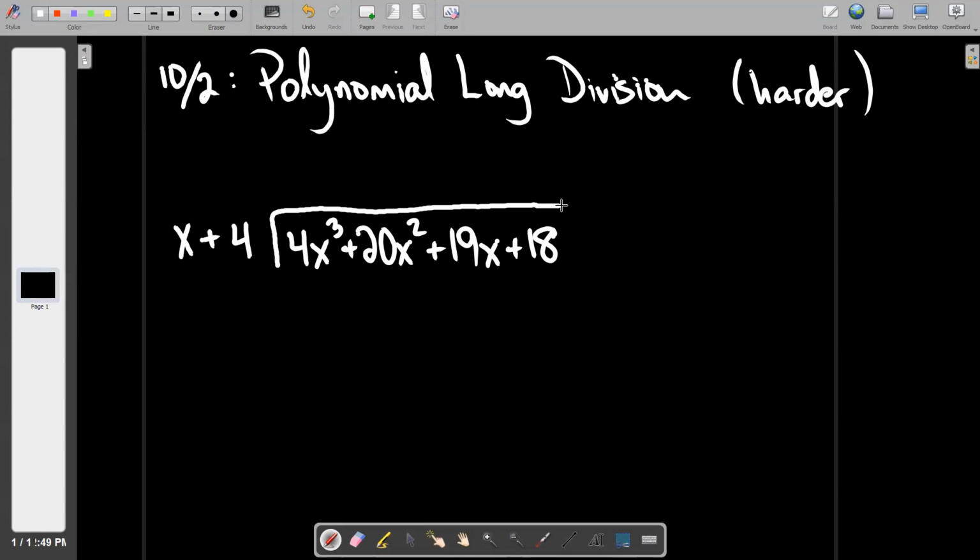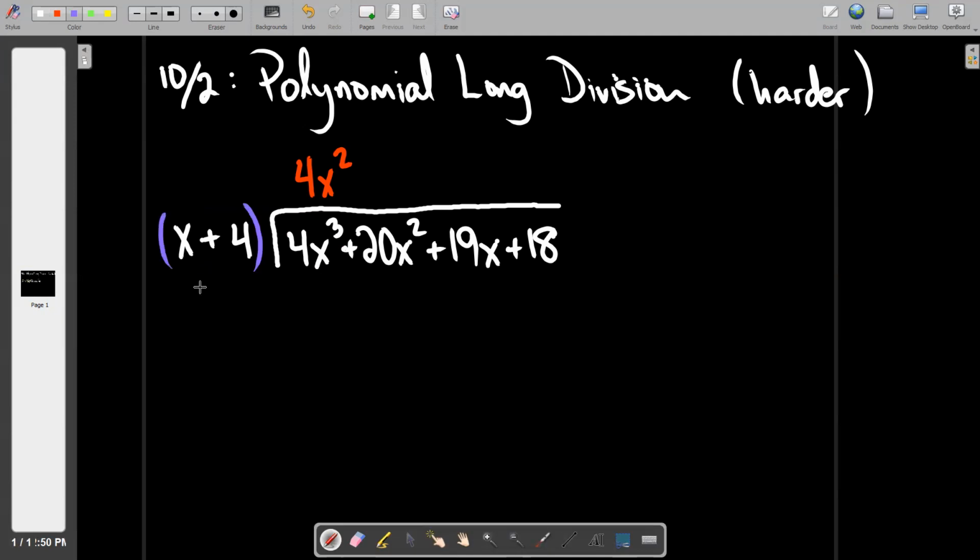So what is my first consideration when I start out on this journey? How do I make x become 4x to the third? So again, color coding for your educational convenience. The question is, what do I have to multiply this yellow thing by to turn it into this yellow thing? And the answer is 4x to the second. I need to multiply it by 4 because there is no 4, and I also need to multiply it by x to the second because I need a couple more x's to get it boosted up. And then, of course, I'll put these parentheses around.